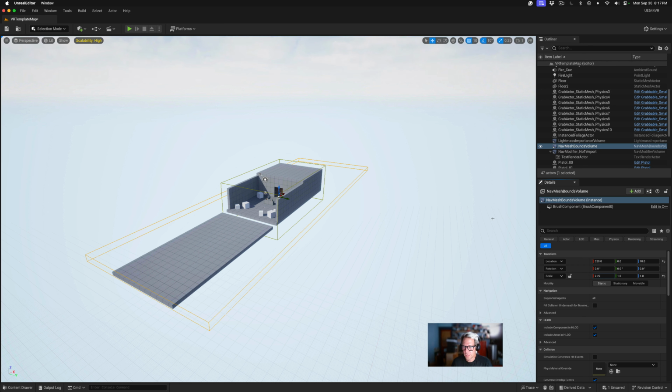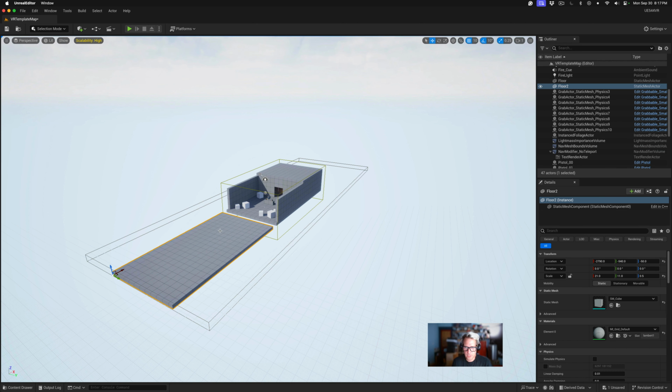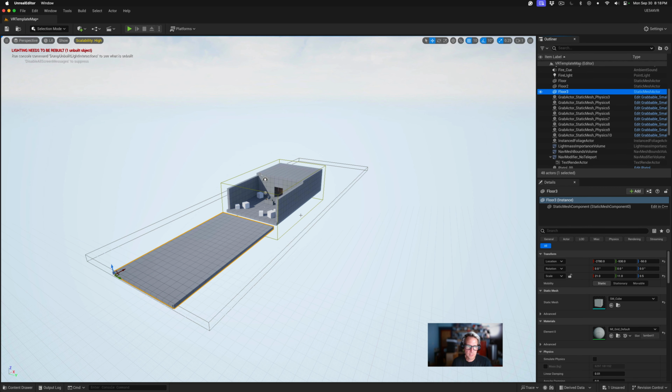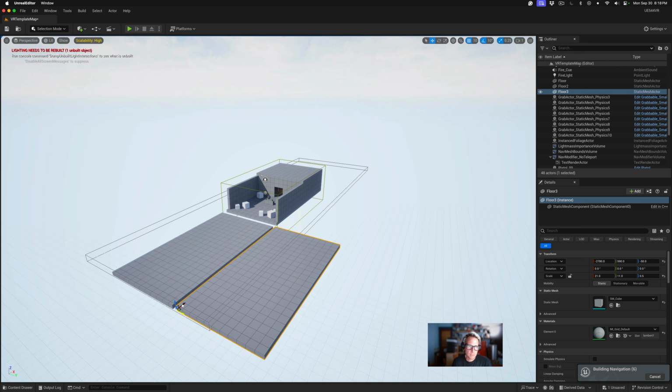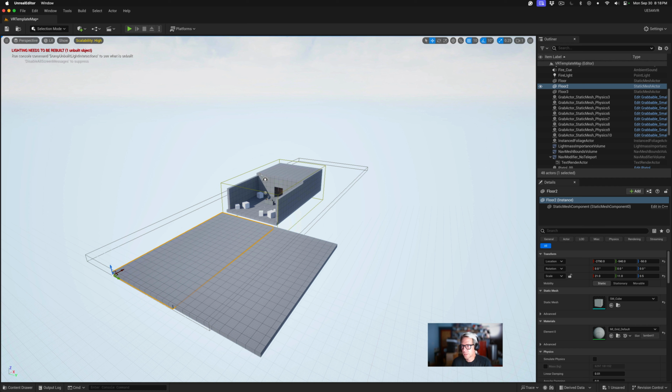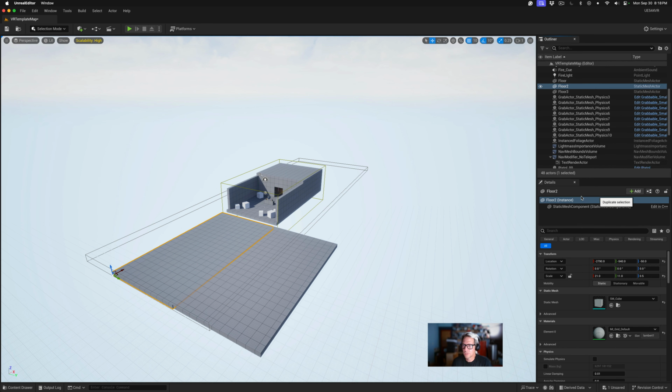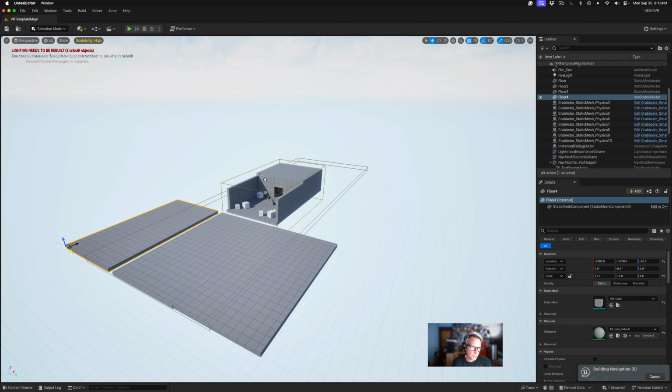So why don't we expand out our space a little bit. So I'm going to go ahead and click on this panel here. This is floor 2. I'm going to right click on it and duplicate it. And then I'm going to grab it and bring it out to here. And then I'm going to go back to floor 2, right click, edit, duplicate. I'm going to drag it out to here.